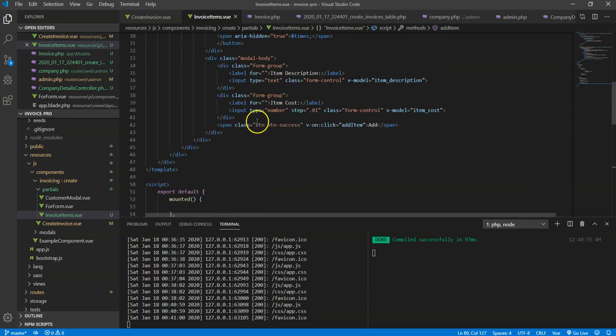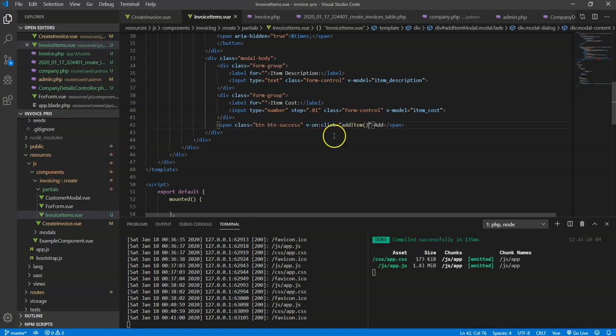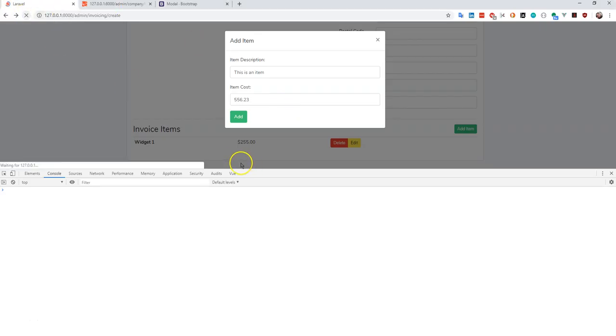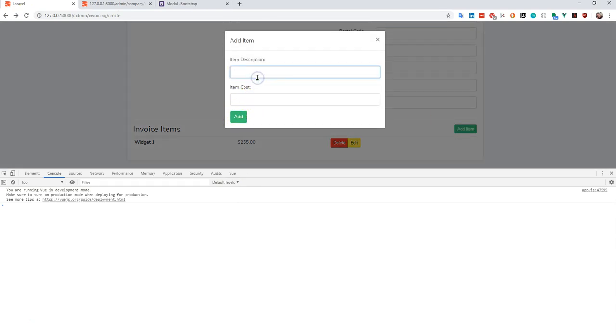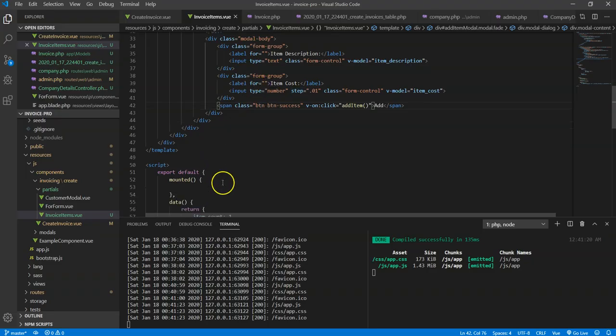Add item. But that is odd. What is going on?